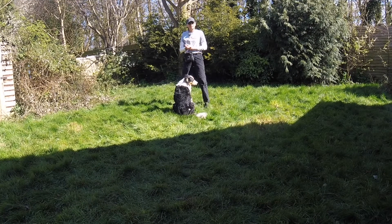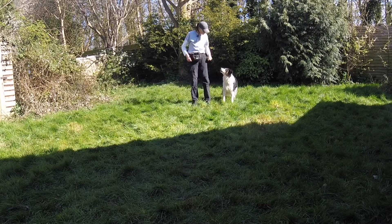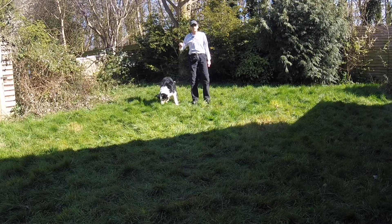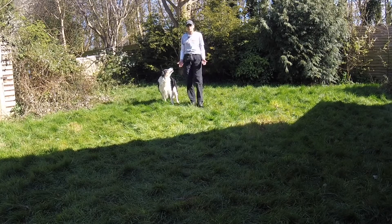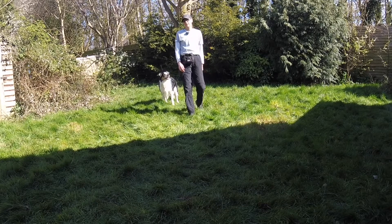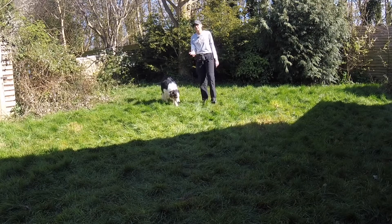Today, a little bit different from the twist and spin - we're going to go for a finish. Good boy. Behind. Okay, similar, but instead of in front of you, we're now coming to one side or the other. I say 'behind' because it's a little bit easier for him to distinguish that cue than perhaps just 'finish' - but it's whatever works.